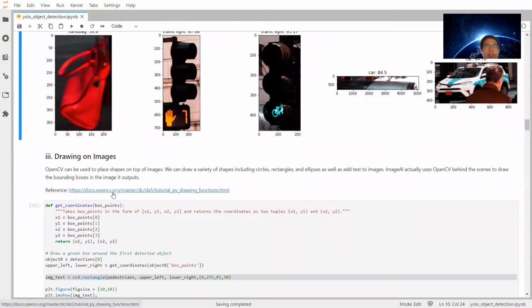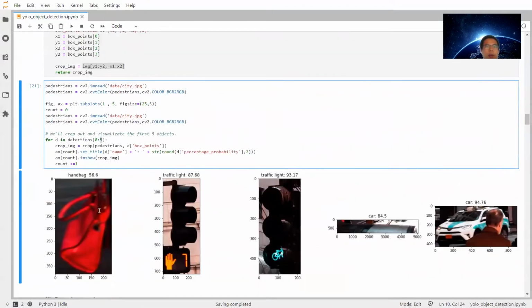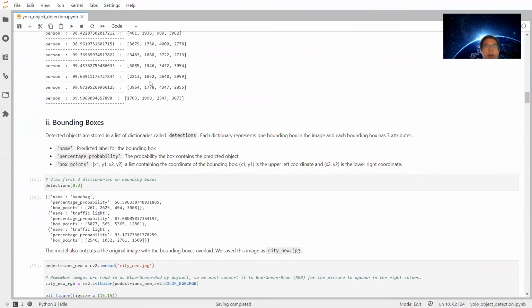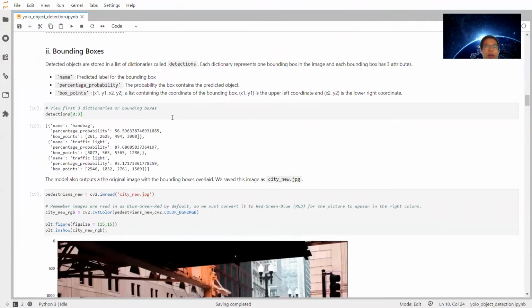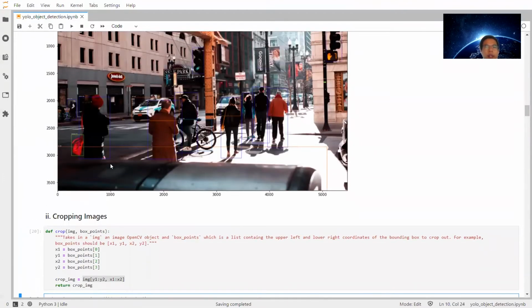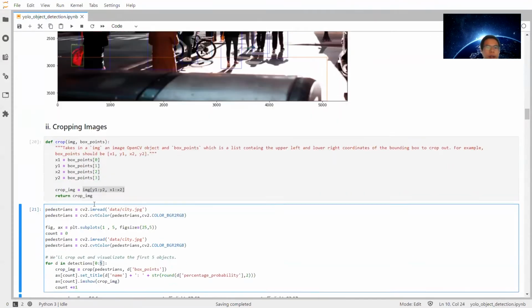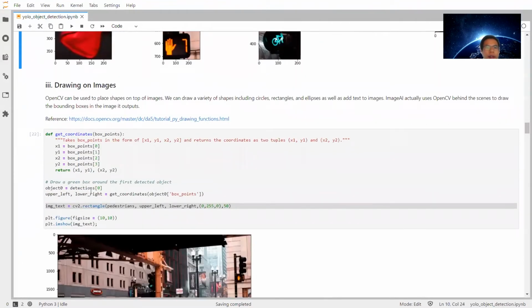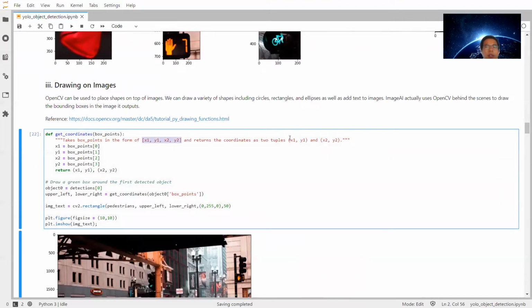We can also use OpenCV to draw on images. So we got the location of the bounding boxes, and we want to now draw a box around that. The image AI library output image does have a box, but it's kind of faint here, so I want to draw a thicker plot. So I am here basically defining a function that takes this list that's in this form here, and it converts it into 2 tuples, and these 2 tuples are outputted here, and then I can pass these 2 tuples into this OpenCV function here that helps me draw a rectangle.